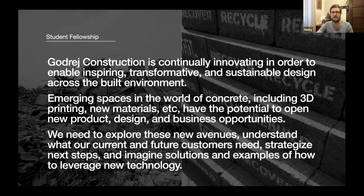And so what this student fellowship will be about is working together as a team, the student fellows, to explore what the possibilities are in this space, and particularly in the Indian space. So can we explore things like 3D printing concrete, sustainable uses of concrete and other technologies, in order to help map out this space and get a really great, on the ground understanding of it, as well as exploring what that means in the world of design.